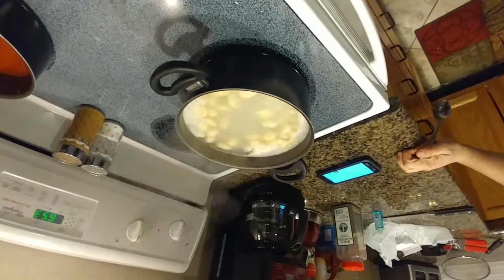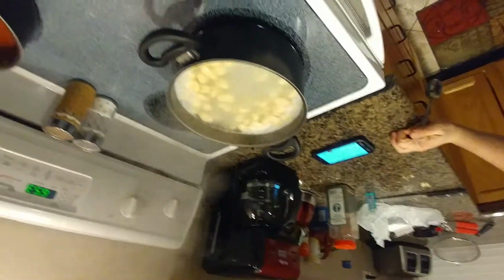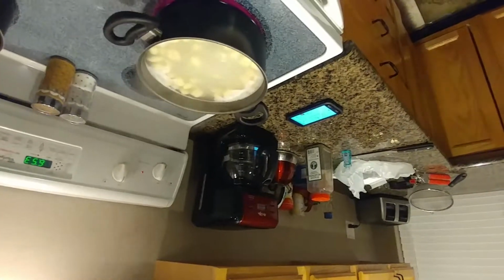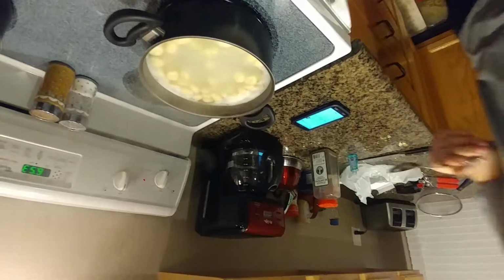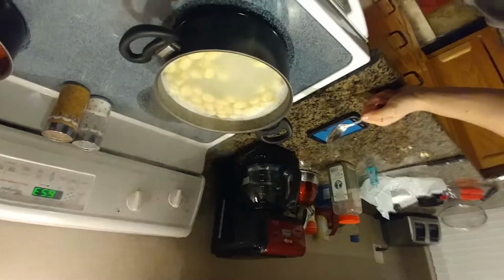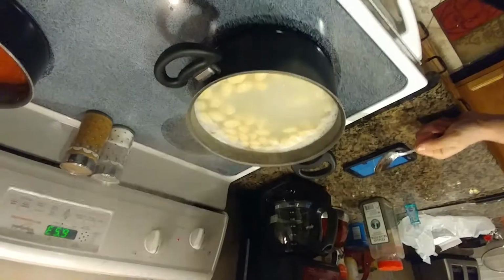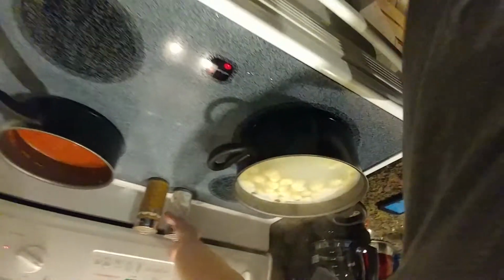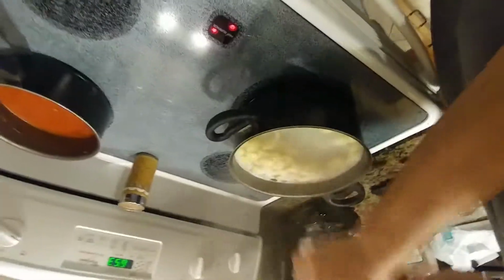Does it taste bad? It's like a fucking ball of mashed potatoes. Dude, I love mashed potatoes. I mean, that's literally what it is, though. Like, I can pack it, but it's 75% mashed potatoes. I'm gonna say that's done. Wow, we didn't add salt to the water. It's too late!